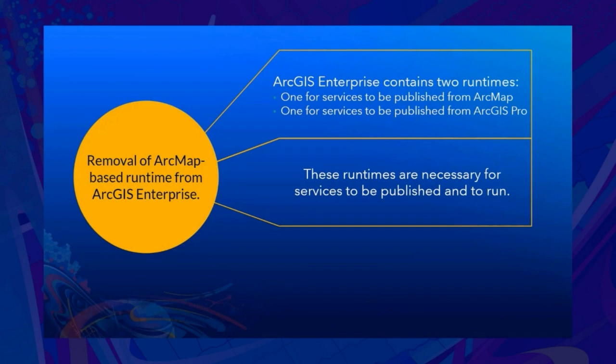One new thing coming in 10.9 requires a bit of background. ArcGIS Enterprise contains two internal runtimes. Now don't get hung up if you're not necessarily familiar with what a runtime is. Just know that one of these runtimes allows for services to be published from ArcMap. So whether you're using map services, feature services, geocode services, any kind of service that you have published from ArcMap or you're consuming that was published from ArcMap, that service is leveraging the ArcMap-based runtime.